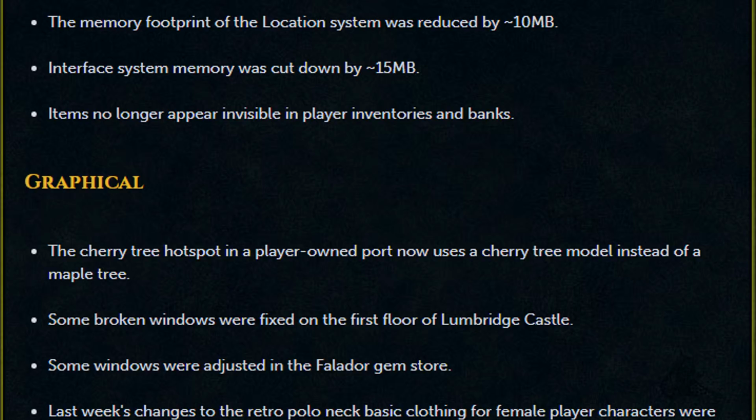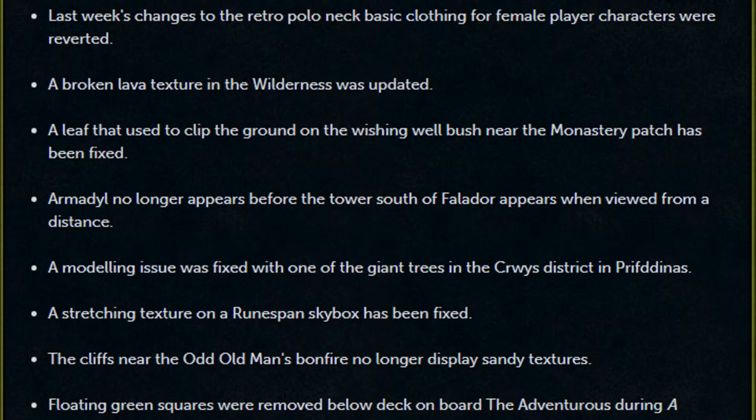The cherry tree hotspot in a player-owned port now uses a cherry tree model instead of a maple tree. Some broken windows were fixed on the first floor of Lumbridge Castle. Some windows were adjusted in the Faldor Gem store. Last week's changes to the retro polo neck basic clothing for female characters were reverted. A broken lava texture in the wilderness was updated.